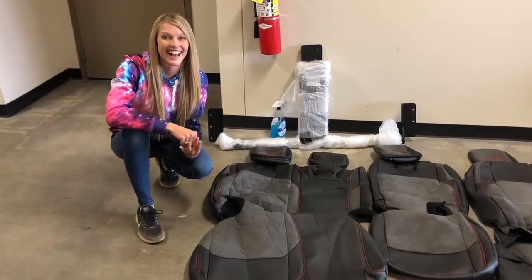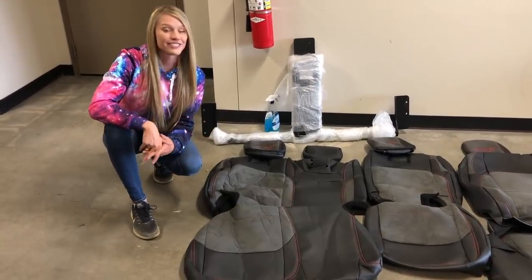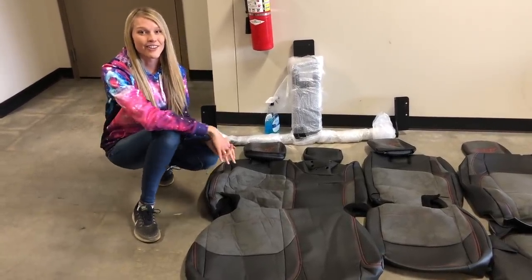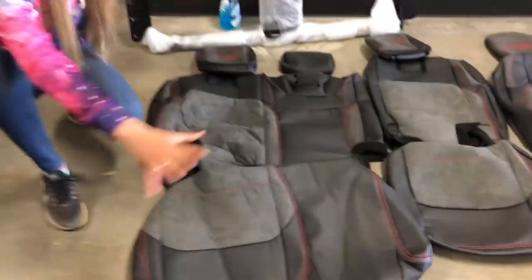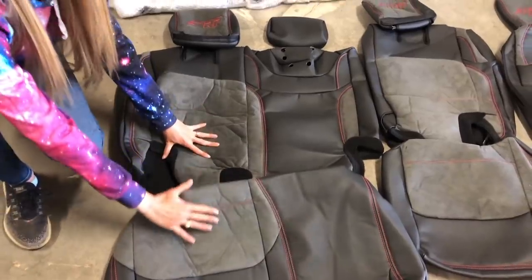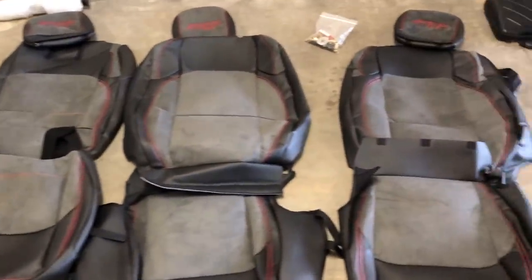And why don't we have just all leather? Because that would have been easier cleaning. Because I'm very sensitive to cold and hot weather, and I don't like having a cold butt when I wake up early in the morning. So we have mostly easy to clean, but comfort right here in this beautiful suede interior. Alcantara, whatever you want to call it. These do look pretty dope with all the red stitching.